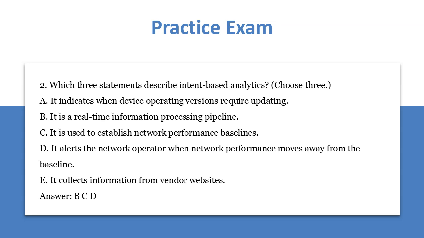2. Which three statements describe intent-based analytics? Choose 3. A. It indicates when device operating versions require updating. B. It is a real-time information processing pipeline. C. It is used to establish network performance baselines. D. It alerts the network operator when network performance moves away from the baseline. E. It collects information from vendor websites. Answer: B, C, D.